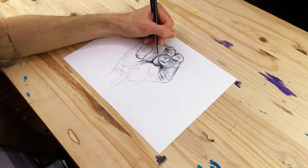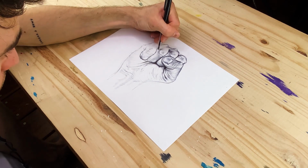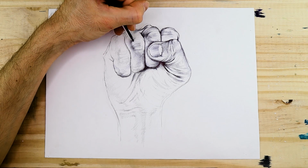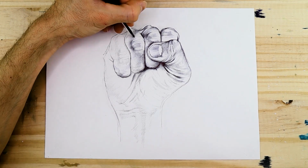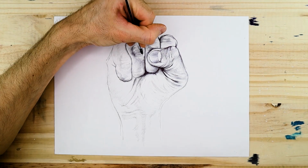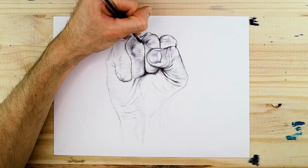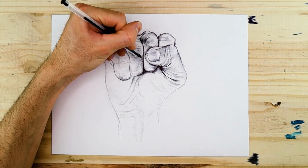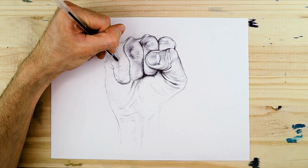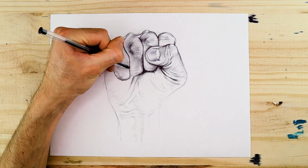But if we understand that the knuckles have this circular protruding or bulging effect beneath the surface of the skin, we then understand that our shadow formation is going to be more circular as opposed to straight, and these are the ways in which we really want to make sure we understand the anatomical nature of the hand, and therefore give us a better opportunity with our shading process. But otherwise, guys, this is the basic process of how to draw a hand. This process we will continue throughout the entire hand.